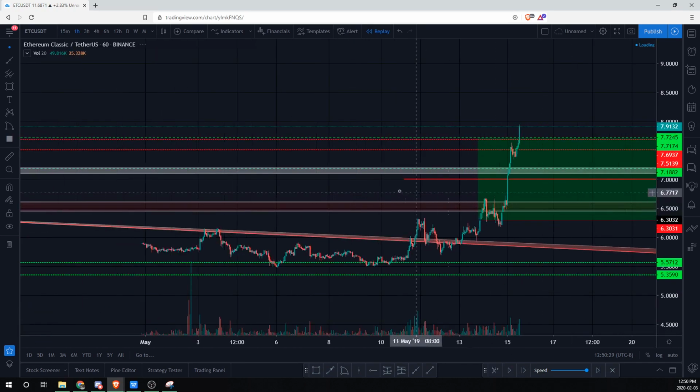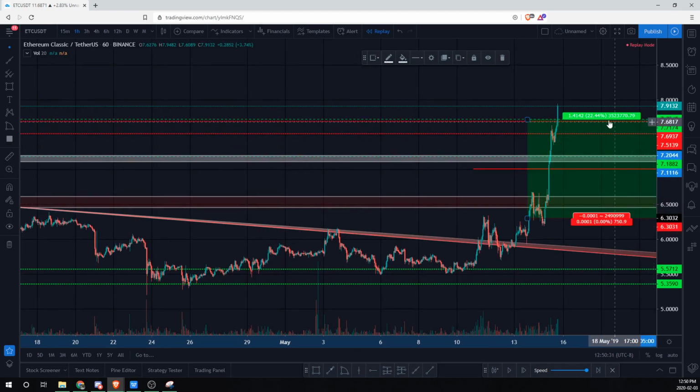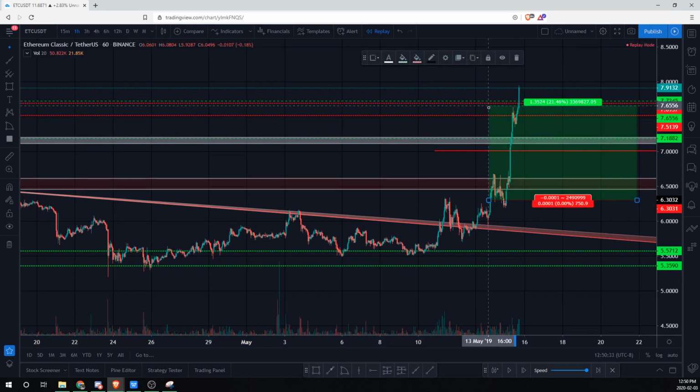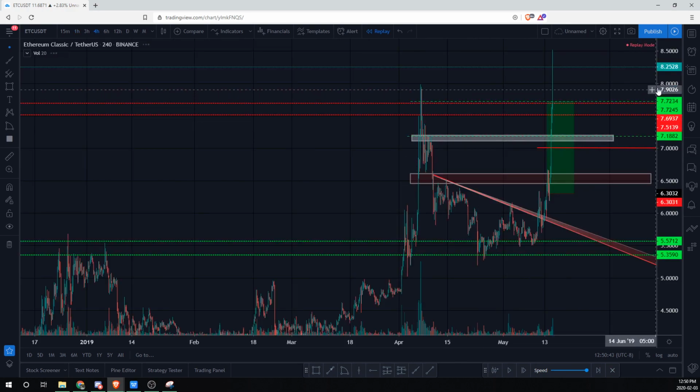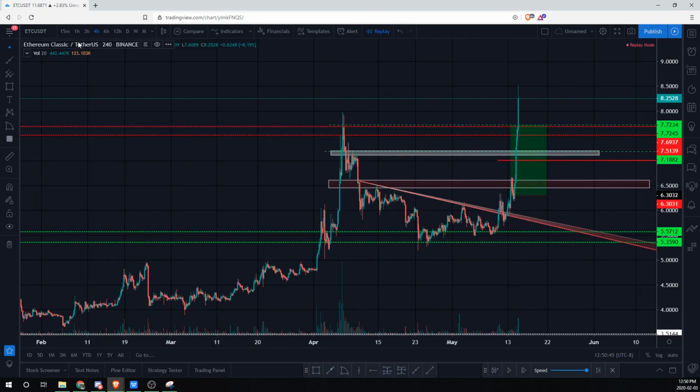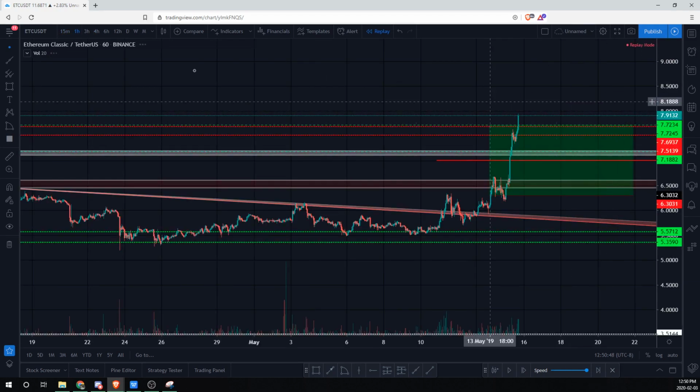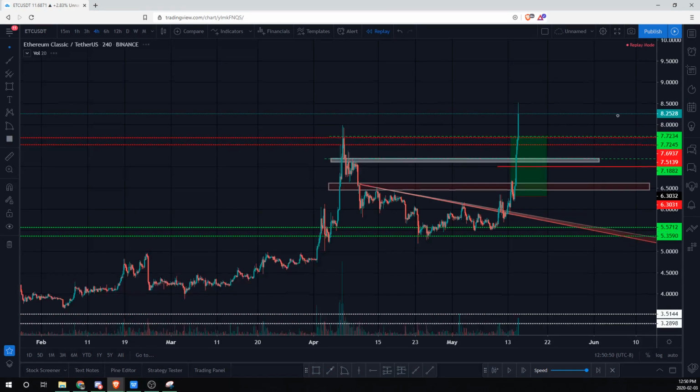So there is our take profit. Now the trade is complete. I have a total, let's say, average of 18% with a risk reward. I don't exactly know what it was. Our stop loss was around here. I think it was like 3.5 or something along the lines of that. So overall, great trade. We can see it's moving up a lot more. But not going to go beyond further of this.